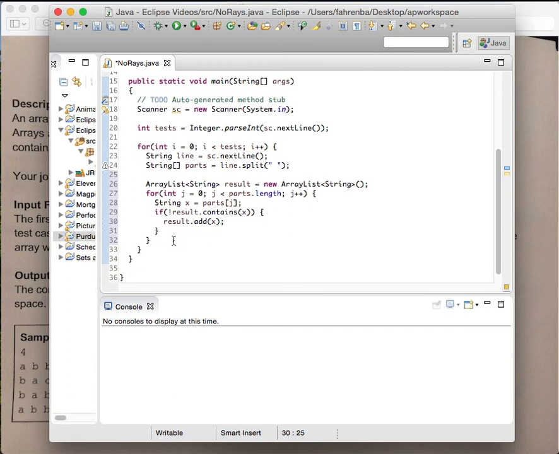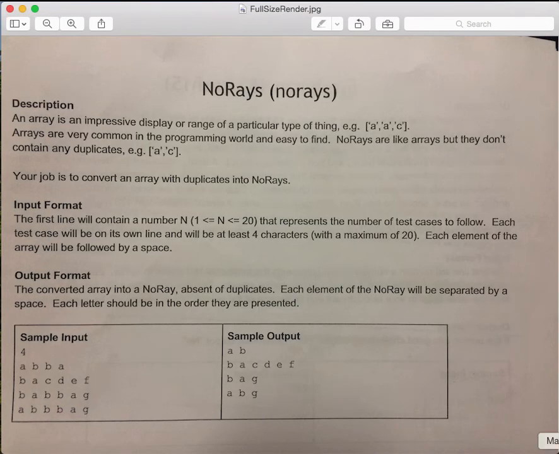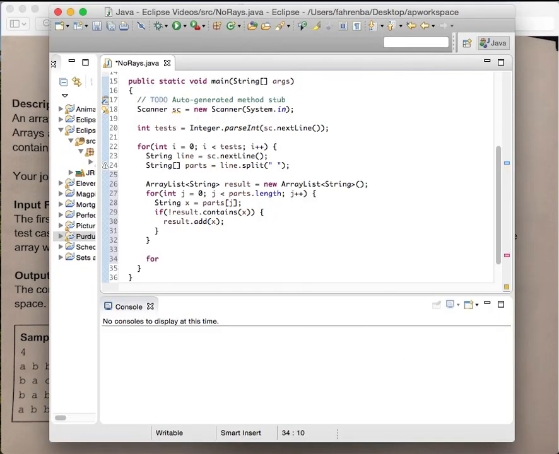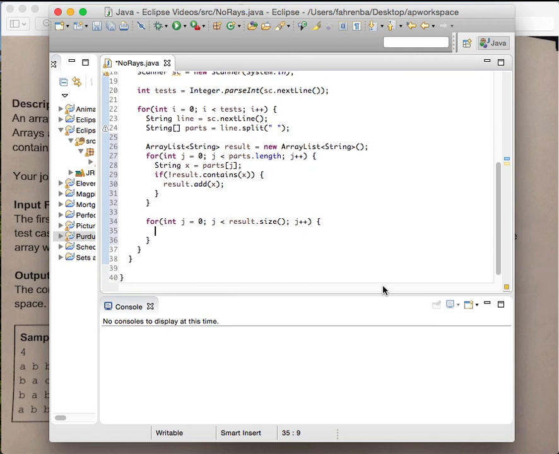So at this point, we're pretty close to being done. The only other thing we need to do now is loop through and print out each of the letters that are in the ArrayList. So I can do that pretty much in short order. So print, oh, gotta use j again. j equal to 0, j less than result.size. You'll notice that it's a different command for ArrayList than for arrays. And what I want to do is print out each of the strings that are in the list, so the jth one.